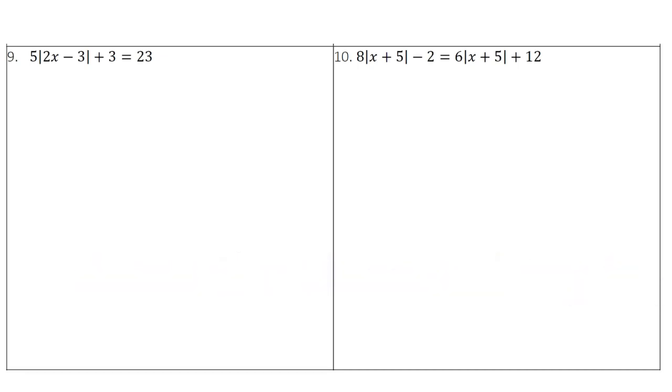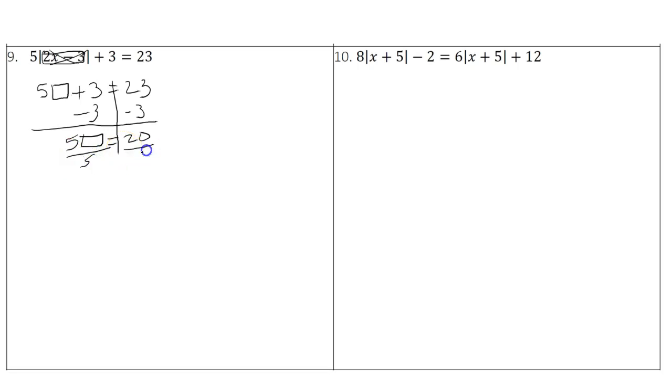Now that you have tried it, check your work. Remember that our first job is to isolate the absolute value, not to look inside it. So I will treat it as an empty box. 5 times the absolute value plus 3 equals 23. Subtract 3 from both sides of the equation. This gives us 5 times the absolute value equals 20.